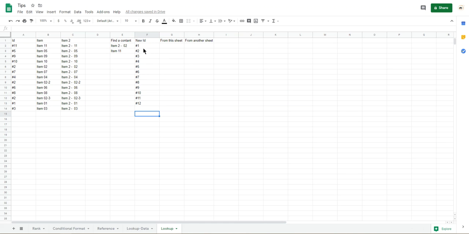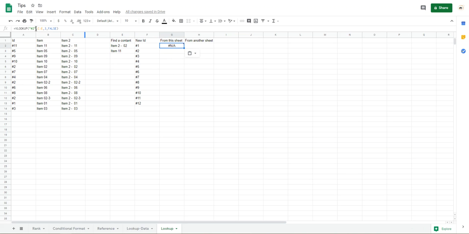We have the ID. We want to get the value based on the category or basic data, whatever. So here you can put the value just like here.